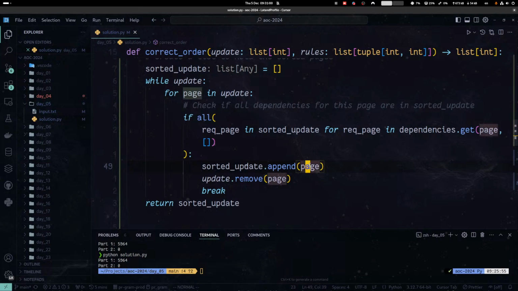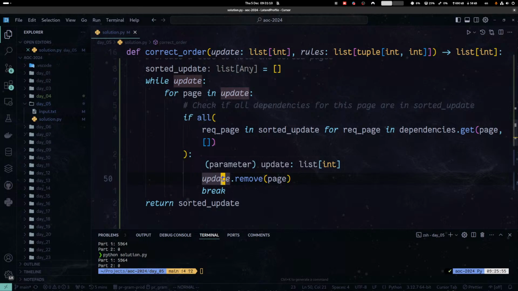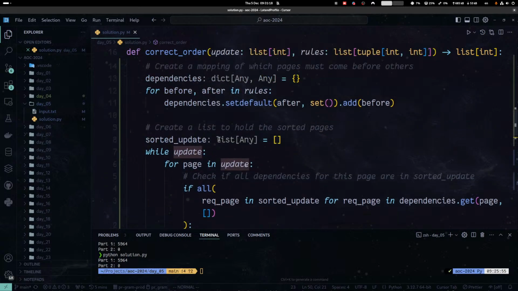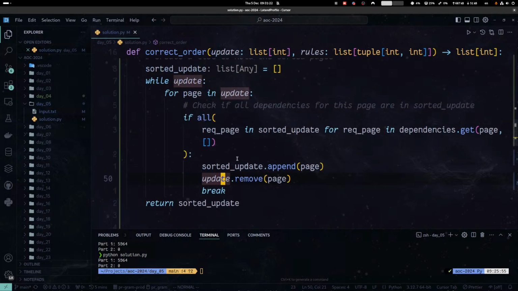Sorted update append page. So we create a new sorted update, and then we remove it from the current update. All right, I see. Interesting. And then we break only if all sorted.